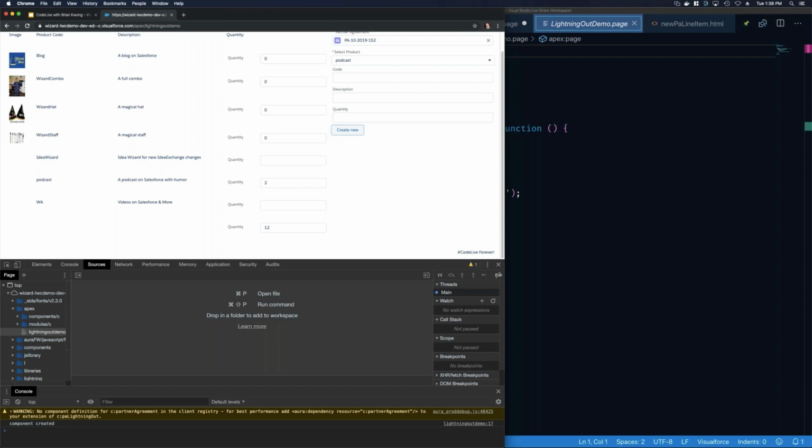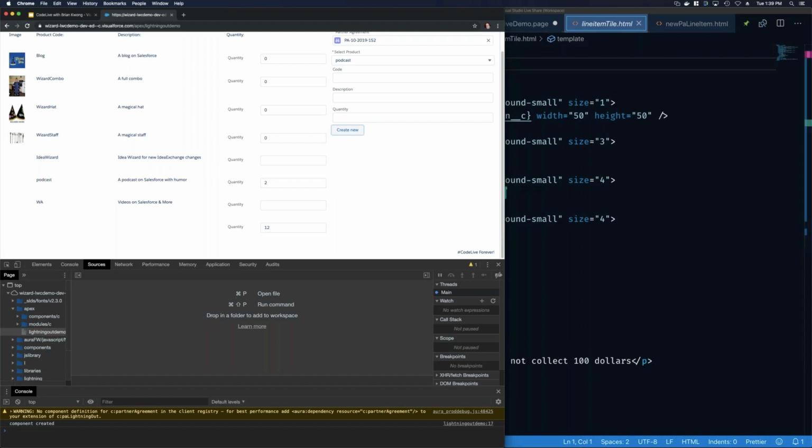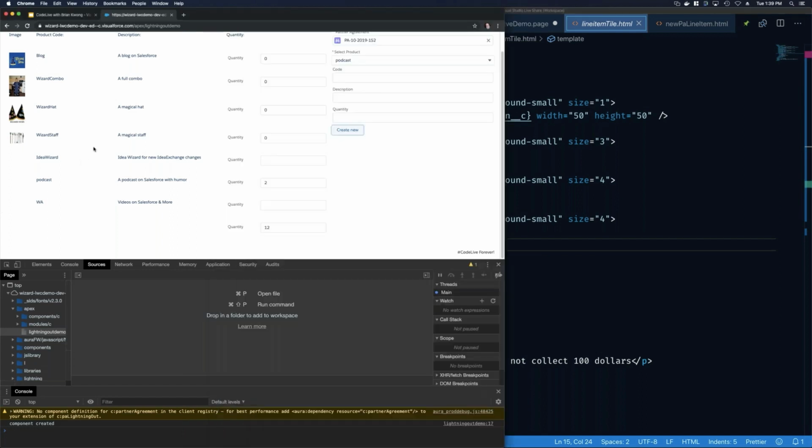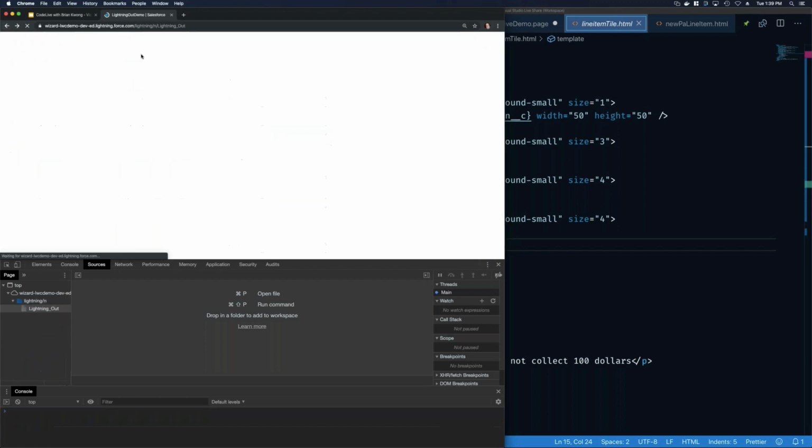Okay. So we've got a component that is going to display our actual line items. That's this line item tile component. Here's what the HTML looks like for that. You want to put Visual Studio in the foreground? I should, yes. Okay, so we've got that working, and first off, let's look at where we're going to put our remove button. So here it is in our Salesforce instance that's loading. And then, in the Visualforce page, I put it all the way onto the right-hand side.